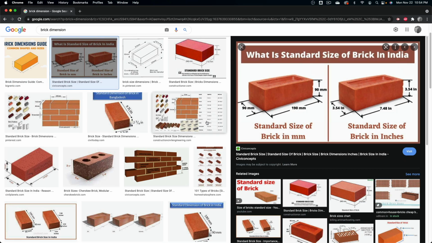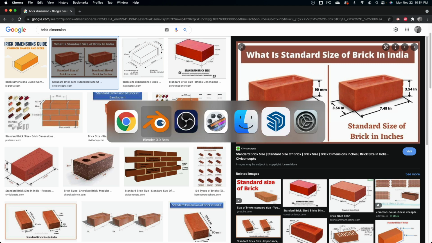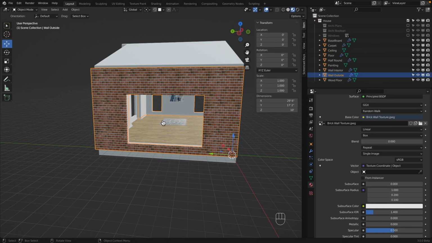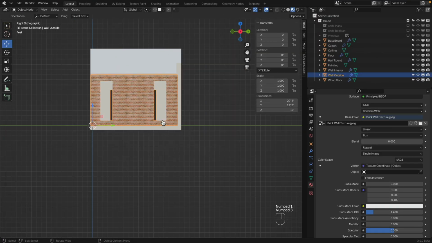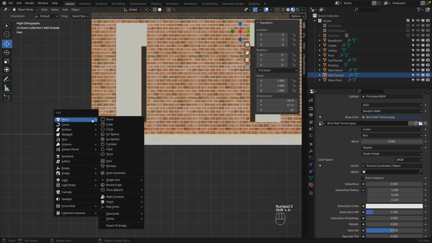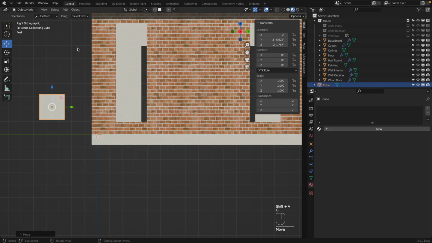Now, is actually the size correct? We do not know. How big is a brick? For example, quick Google. Google always helps. 3 point whatever. This is for the width. This is for the height, 7, so maybe 3.54 for the height. That's good to memorize. So 3 inches, 5.5 inches. Okay, so let's make a cube somewhere.